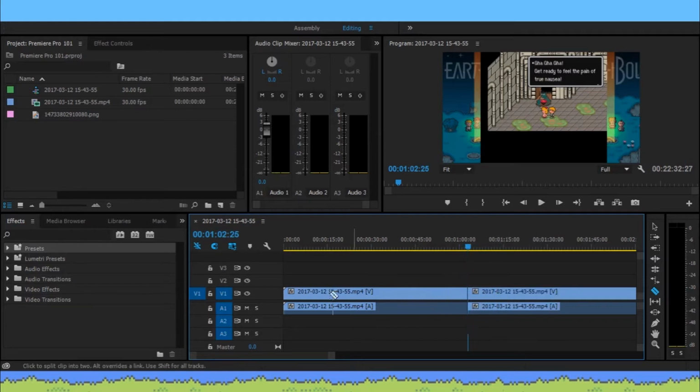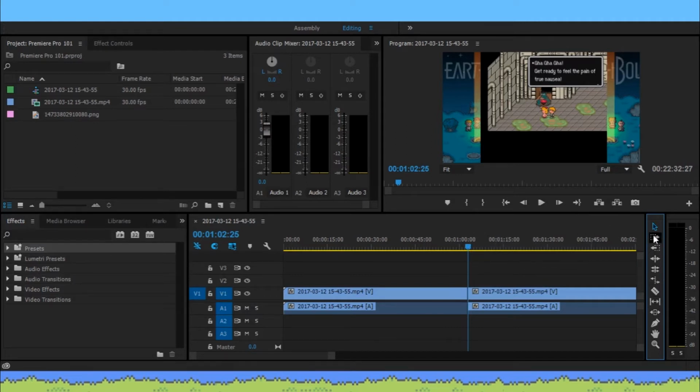And as you can see, we have cut our video into two little sections. Now if you want to get your normal cursor back, you can come back up here to the selection tool, or you can just press V. Personally, I prefer to use the keyboard shortcuts, but at the moment, because I have a microphone in my face, I don't really want to reach around it and try and hit the keyboard too much.